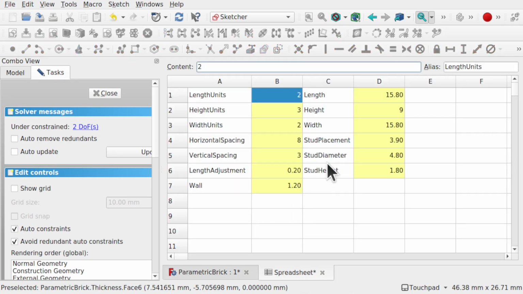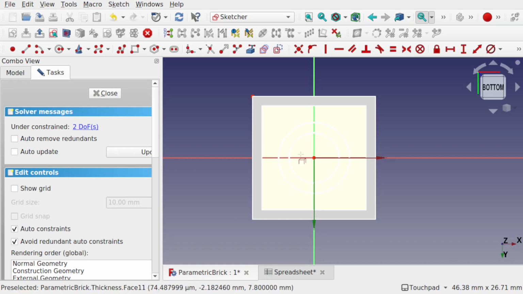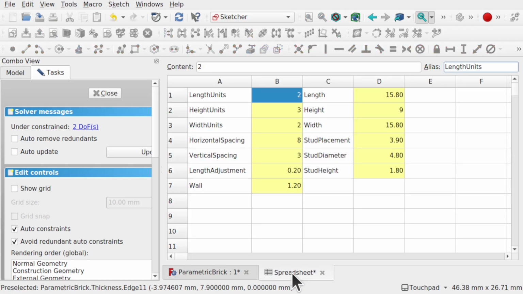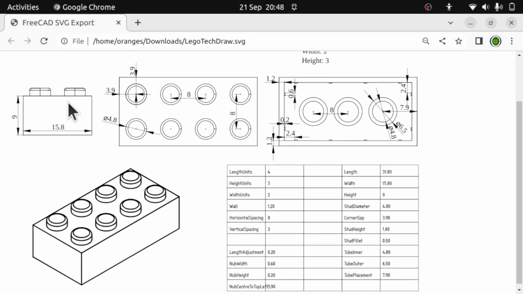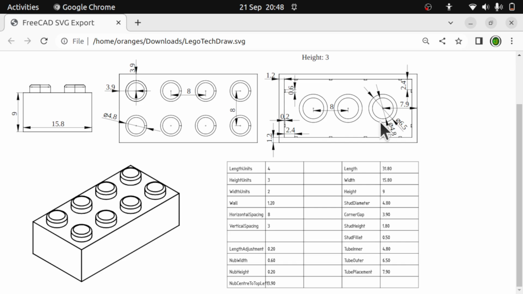Let's have a look at the diameters of the tube. At the moment, that's not in our spreadsheet, so we need to reference back to our technical drawing to actually add these. Now, if you notice, I'm adding them while the sketch is still open, so I can open that tab and add them there. Looking at our technical drawing, we can see that we have the diameter here. We've got inner diameter of 6.5 and an outer diameter of 4.8. And these are the tube inner and tube outer. Also, we've got a placement, so it's 7.9 away from this side, and this will be the same this way as well. Let's add these to our spreadsheet.